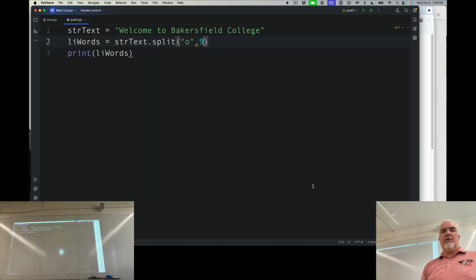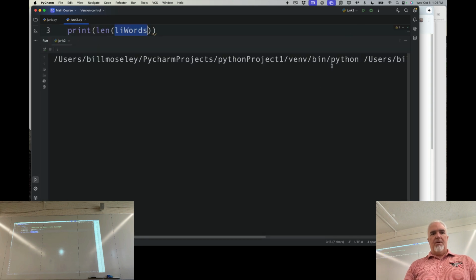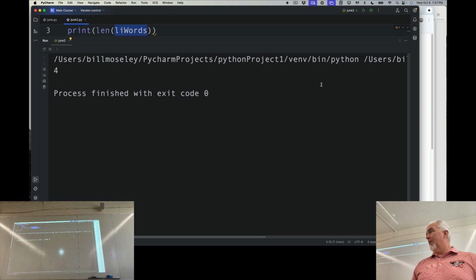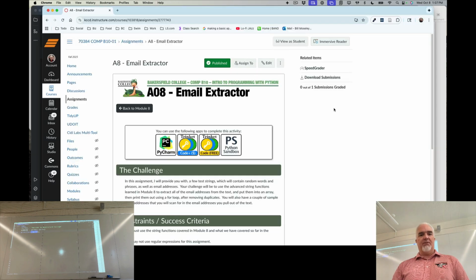So split is really useful because now I can count how many words. How can I do that? Let's just do this. If I do strtext.split, and then I take the length of that list, now I can count how many words are in a piece of text by splitting on the space bar and then counting the number of words. These are all really simple operations, but if I use them together, I can find out different things about my text.